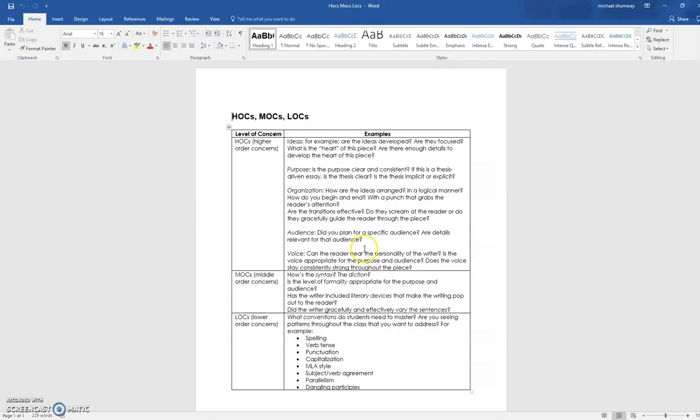And the reason they're structured in such a way is because if there's a problem with this stuff up here, then fixing this stuff down here would just be a waste of time, because it might all change when you address the bigger issues. So these are the big issues, and this is the small picture stuff. And so let's take a look.